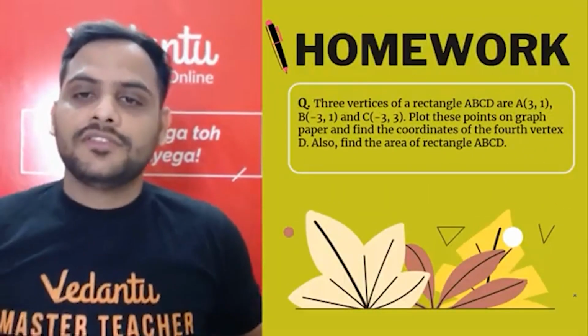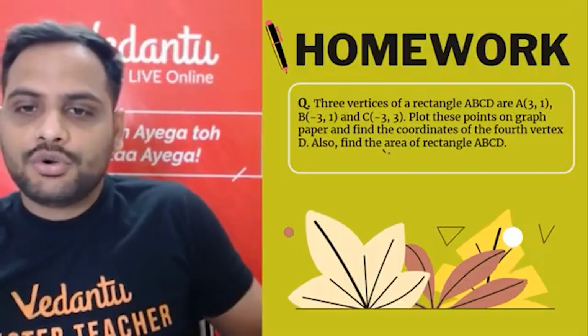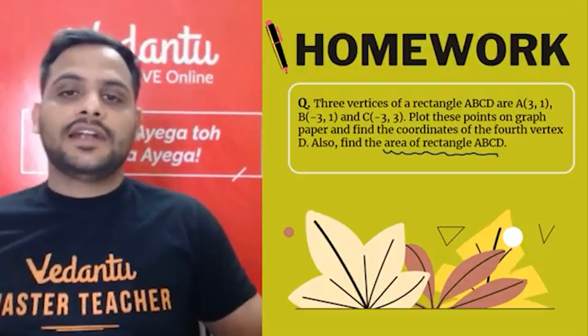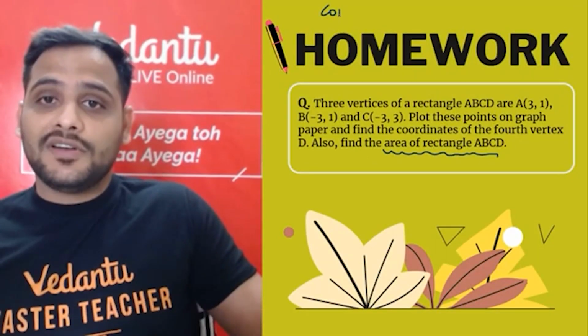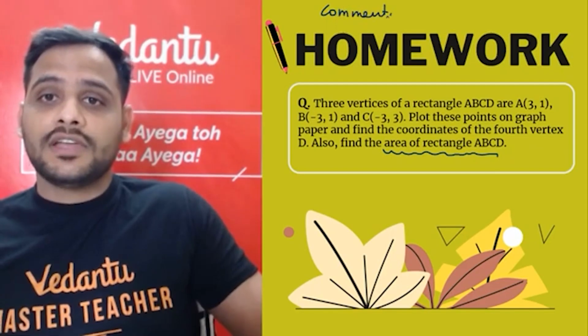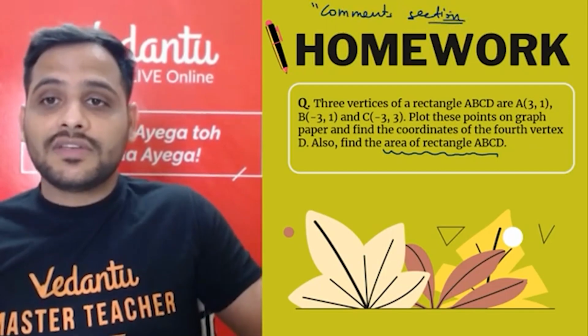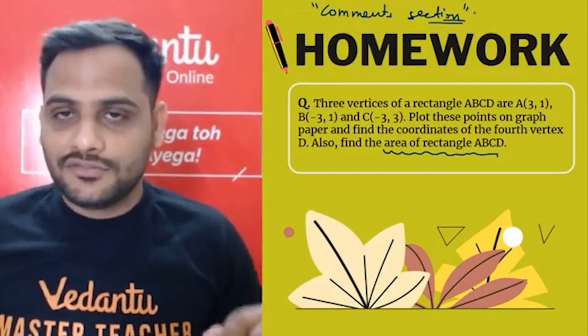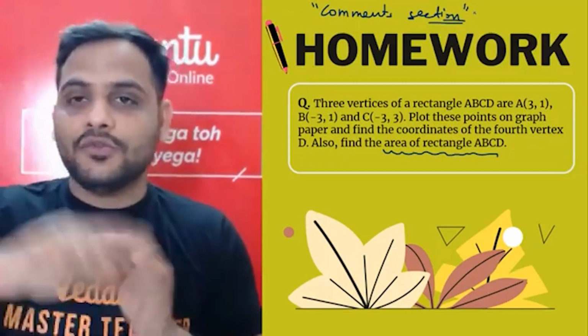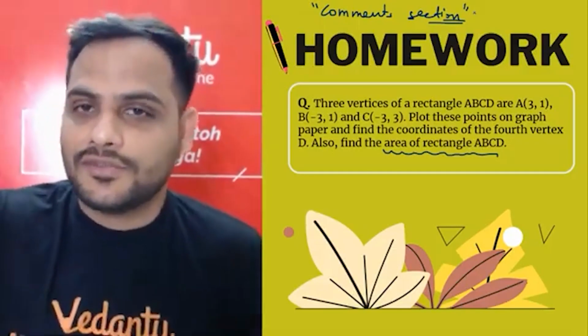Now children, this is your homework question. I want you to tell me the area of the rectangle ABC in the comment section. Do let me know who got the correct answer, and I'll show the names of the students who have given the correct answer in the next session. So be a homework star. Let me know the solution for this homework question.